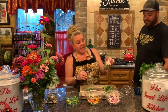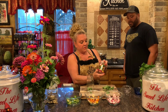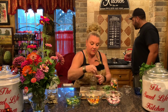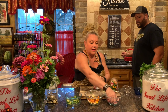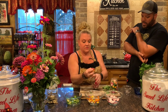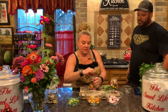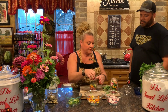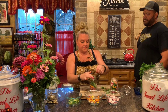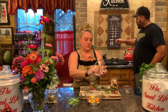But so you want to pack it tight in there. And look how beautiful that is. All those colors and stuff. This is also really reminiscent of some of the pickles that you get at some of the Mexican restaurants. There's some spicy pickles that they'll serve sometimes on the side whenever you order certain dishes, and this is very reminiscent of that as well. Almost like a spicy chow chow or something. Right? I hope I've cut up enough that we've got 2 jars.